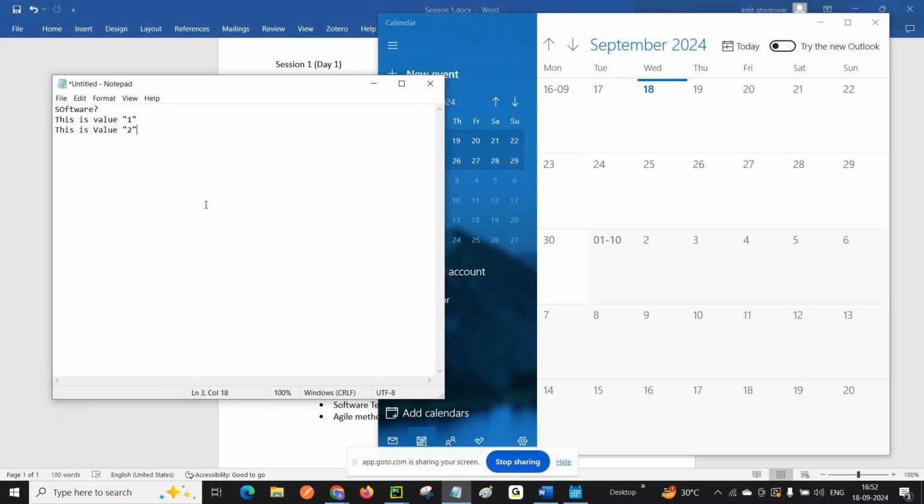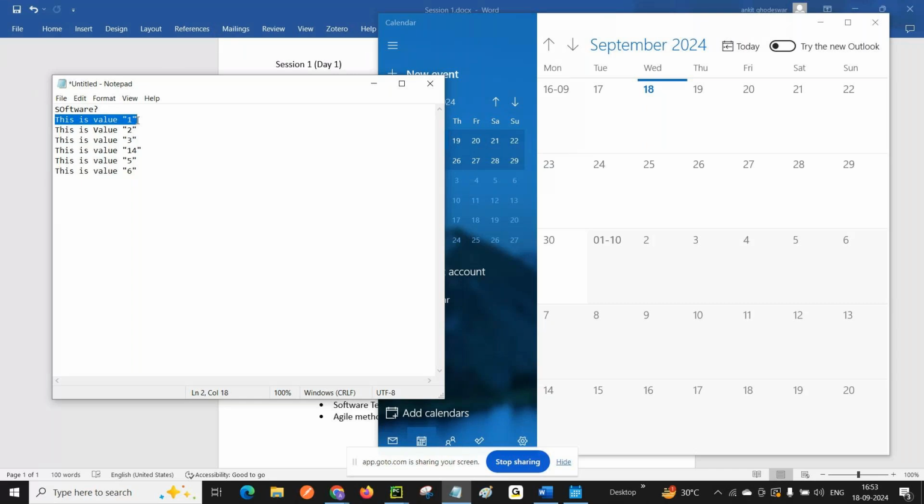Now let's take this as, all right, so 3, 4, 5, 6. So these are the values, are dates. So let's say, when you are developing any software, you write some code to develop the software. So let's say, hypothetically, this is your code. This is the code you have written somewhere.